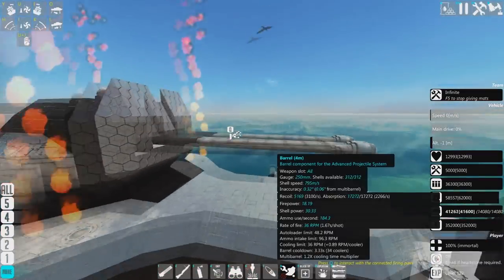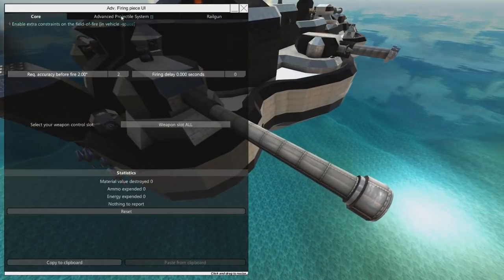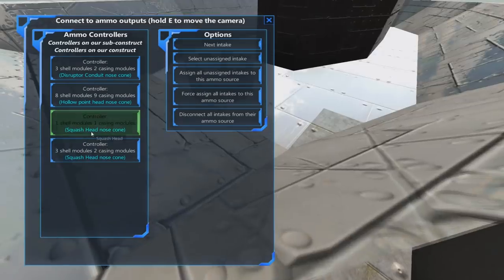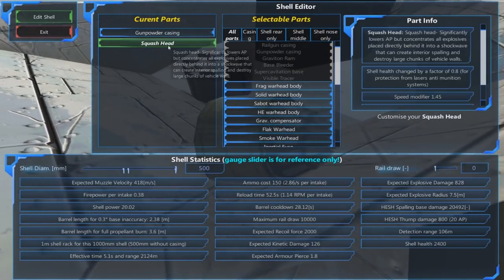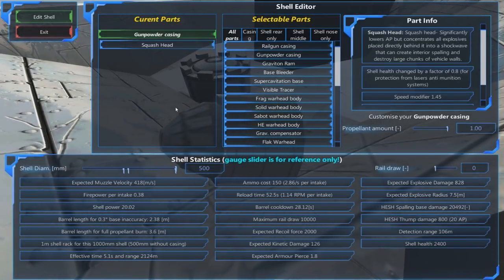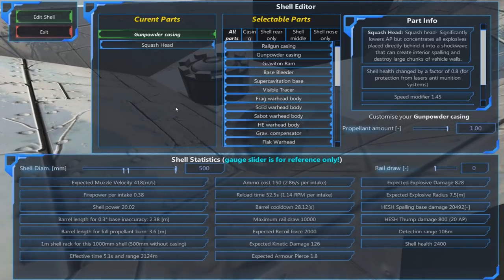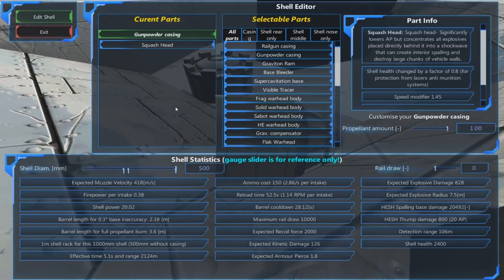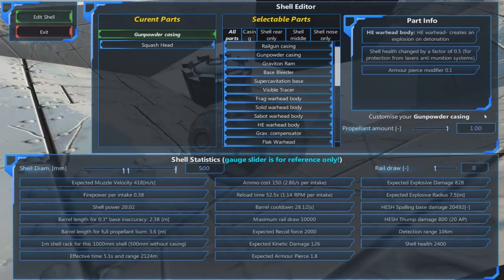I've mentioned already, it has this back here. It has these things, which is... It's almost, I guess the community would call this a meme shell. This is a 500mm squash head gunpowder casing, and that's it. This is not the most efficient squash head you can pack into a 1 meter long shell, but it is kind of okay.